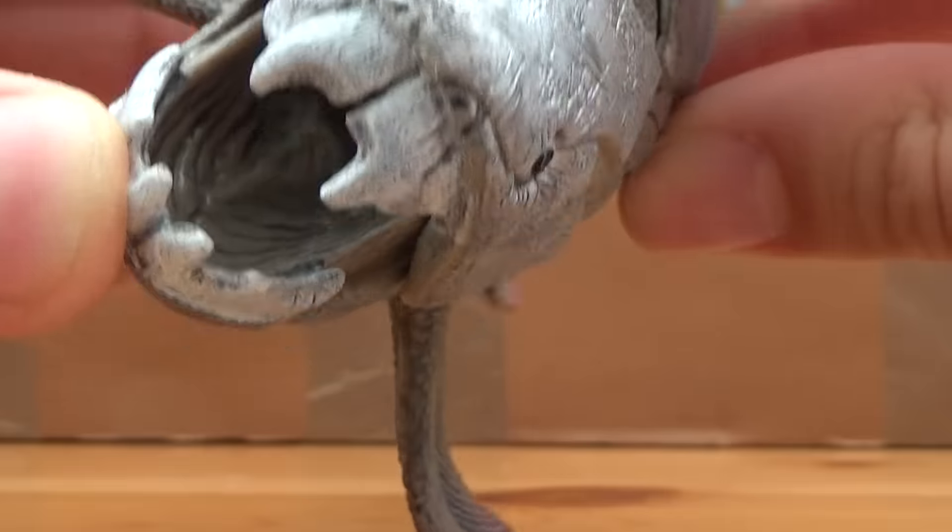Now, only the front part of Dunkleosteus is actually known — just the armour section. The rest of it has been implied from related species and what we know of placoderm fish. And as far as it goes, it looks pretty much like a Dunkleosteus. The addition of the armour plating going along the flanks is speculative, I will say — it's not something I would have put on, but it's interesting and it adds to the armoured placoderm factor. It's got a nice colour scheme: a red top with a red varnish, bits of yellow going to grey on the underneath, and the armour plating is a silvery colour. I think the colour scheme is quite nice.